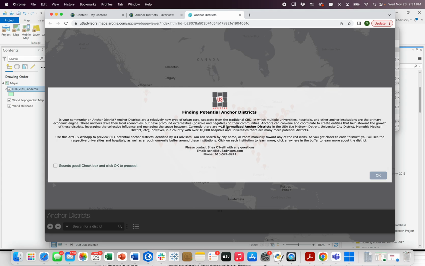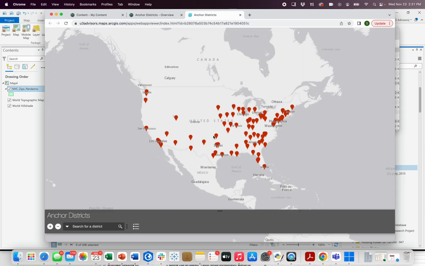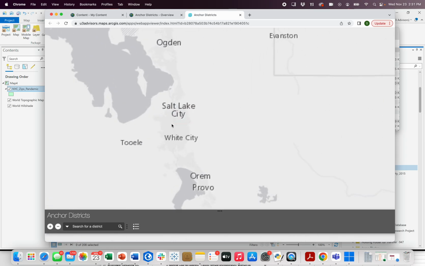So ArcGIS Online is really a resource for storing and visualizing your data through the internet. What you can do with it is both load data and create interactive web maps, share data with people at your organization or more broadly, or create interactive apps, like the one here, where anyone could come in and engage with the information that you've loaded.